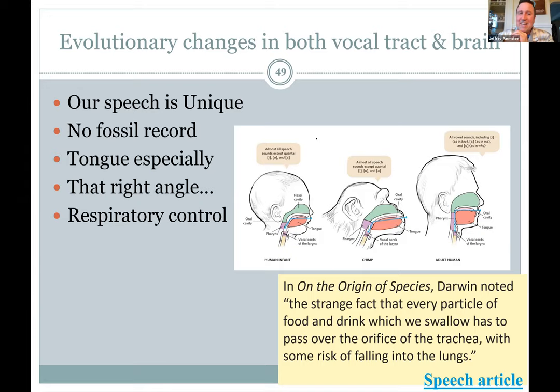So this ability to have speech, even Darwin took a look at it. Some of it is our big brain powering it, but then our anatomy is this dangerous mixture of air and food, because we have this long area here, but it allows us to have this speech. So there's an article there if you want to get into one thing about humans that's unique: our ability to have speech.